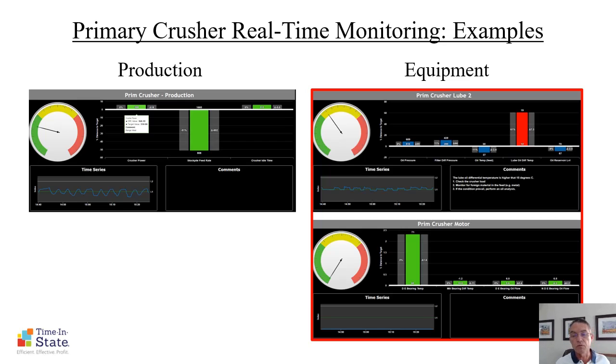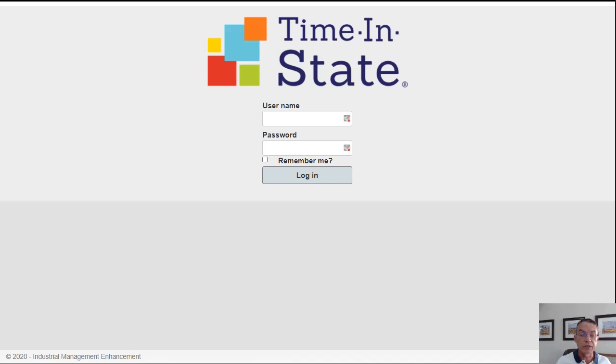Then at the bottom, we're monitoring the crusher motor. It monitors the various components and then provides us with a real-time indication of how well that particular electrical motor is complying to its optimum operating envelope, where that optimum operating envelope was defined and developed by the team during the previous workshops that we illustrated. We will now illustrate a quick live demonstration of how we do the monitoring.